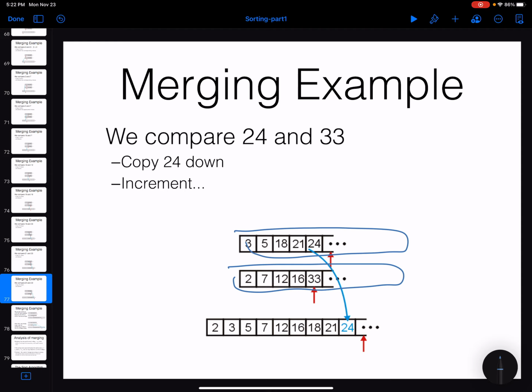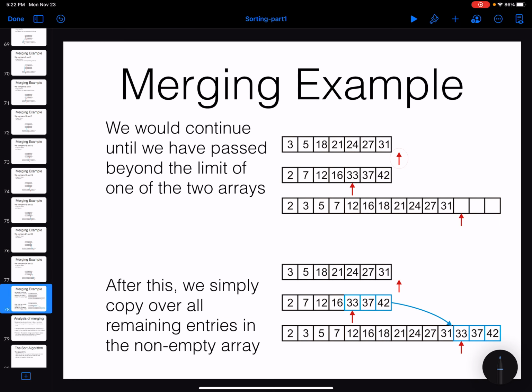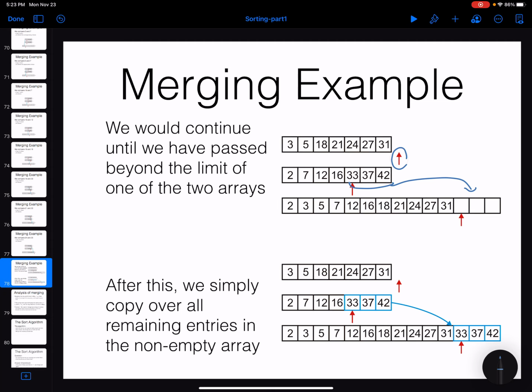At some point, either this index or this index will reach the end of the array, right? So you continue until one of the indexes reaches the end of the corresponding array. After that, the rest of the items will be directly copied at the end of this bigger array that we are creating. And we are done.